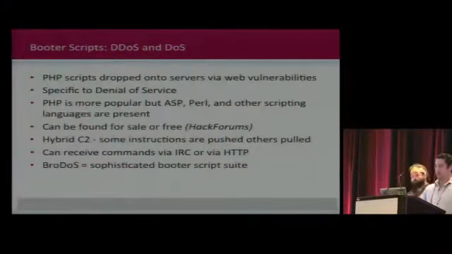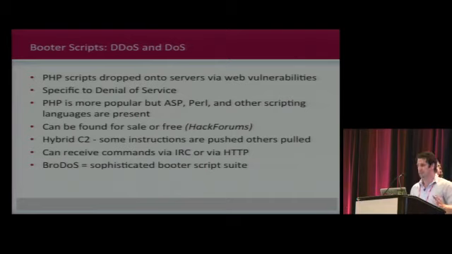IRC based, the basic framework is a hybrid of C2. It's not actually that, as you mentioned there, some instructions are pushed, others are pulled. DDoS for hire, even though it's been around forever, is gaining popularity as well. Some of them are free, some are from sales, the underground market. It's very, very cheap to lease a botnet and to launch an attack on an enterprise institution. Extremely cheap. It's copy and paste.